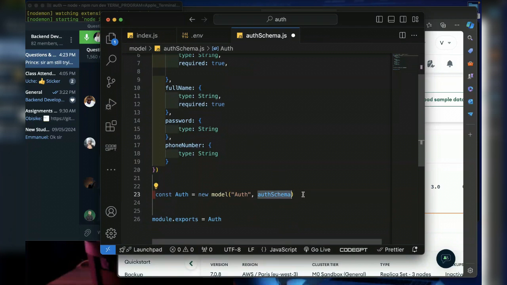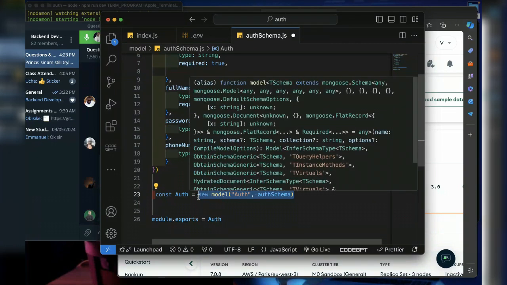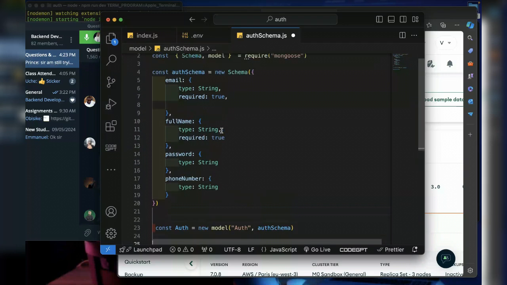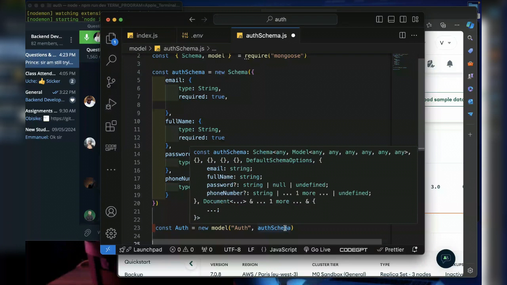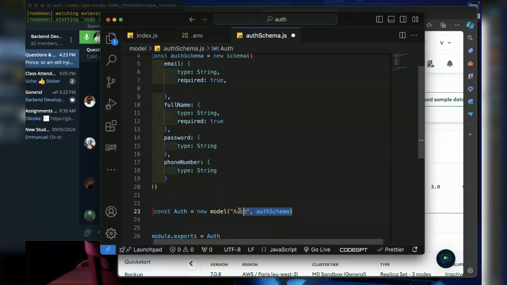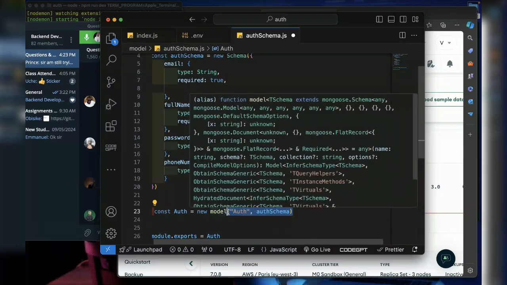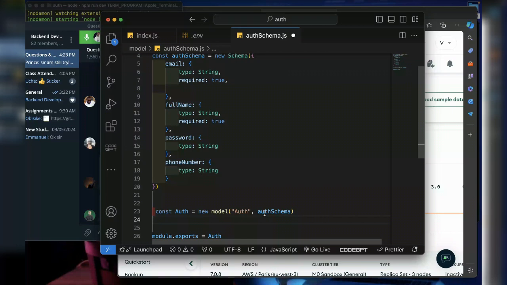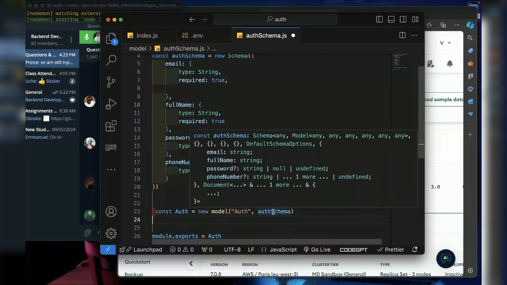All of this put together is our model. So the schema is just this format here, and we are calling it inside here. The model is a combination of the name and the format, whereas the schema is just the format. I want to believe you get that. So the model and the schema are not the same thing.